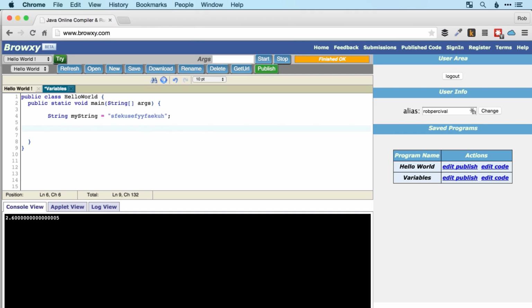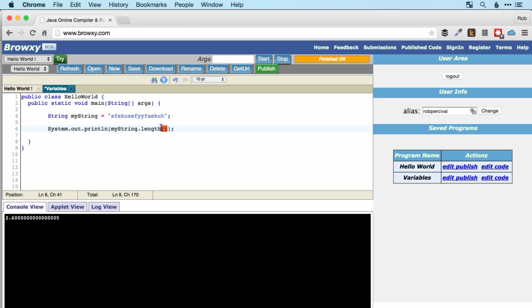There we go. So if I wanted to get the length of that string, then I would put it in the console, so print line. I would use myString.length, and then I would use a pair of parentheses. That's because length here is a method.